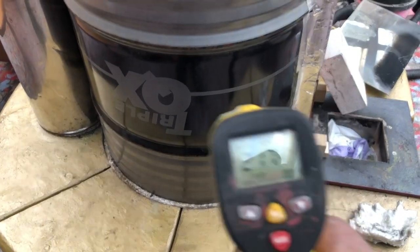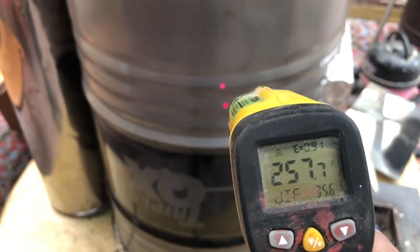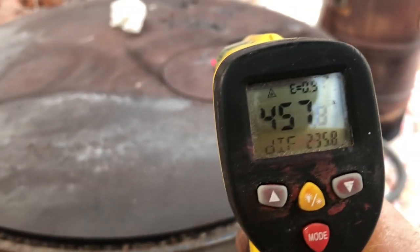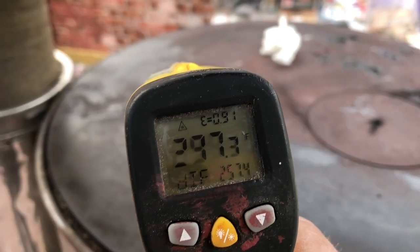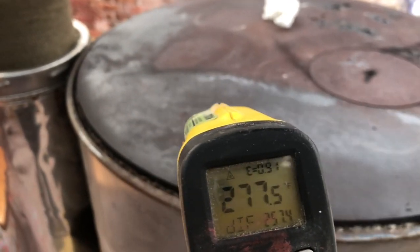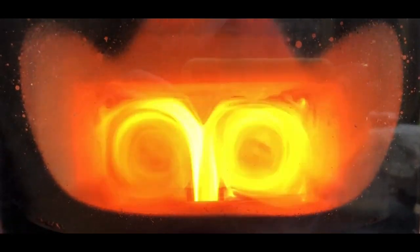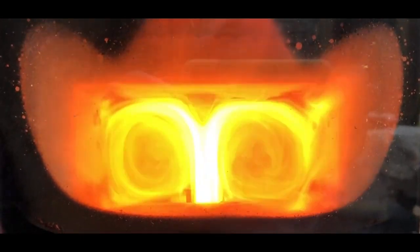Making comparisons with my J-tube, this is probably about half the temperature — when my J-tube is really on song it can get up to 900 degrees Fahrenheit, so we're at about half that. I'm quite happy with it though. It's getting very smoky in here and the paint is starting to smell a lot, so I've got to get out. It's certainly interesting how adding the barrel and the mass increases resistance and therefore changes a lot of aspects of how the stove works. Some teething problems still, but we'll keep on it.